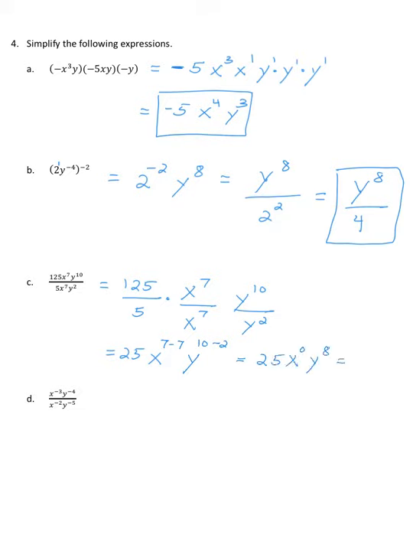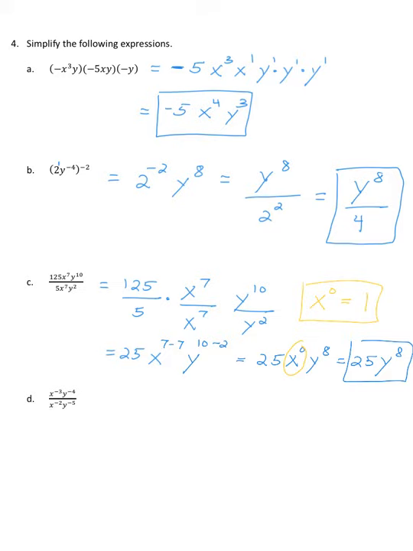And one thing to point out is, if x is not 0, we can simplify this to 25 y to the 8, which will be the final answer for this problem. And the reason for this is, here, a non-zero number to the power of 0 we defined to be 1.